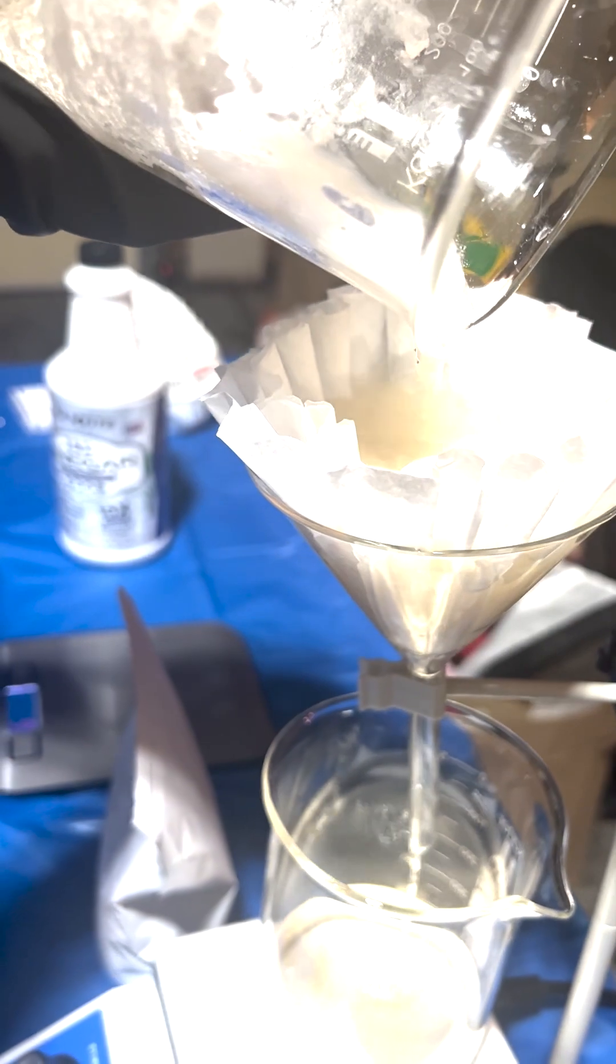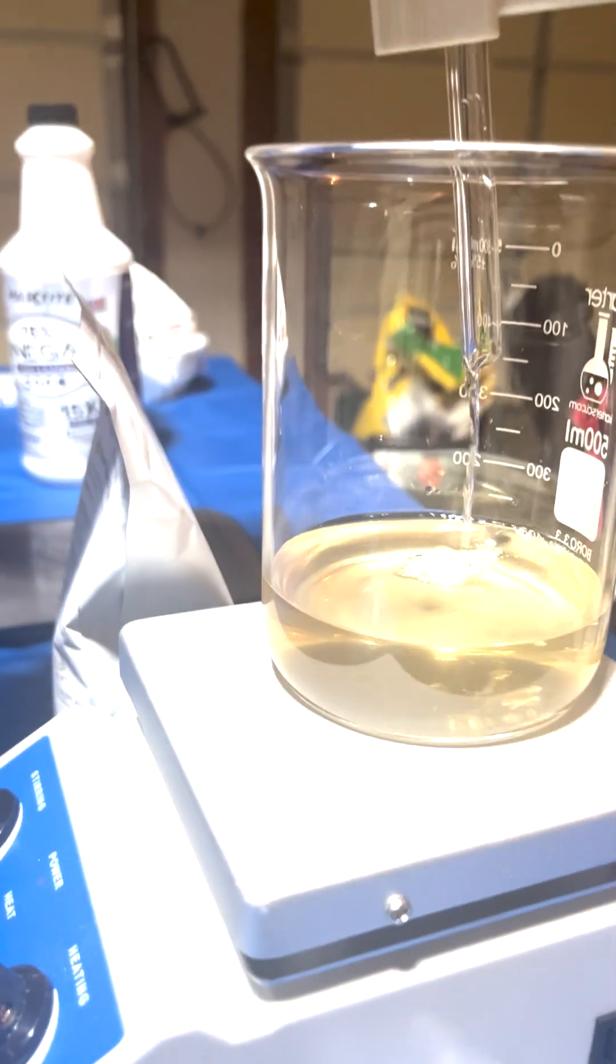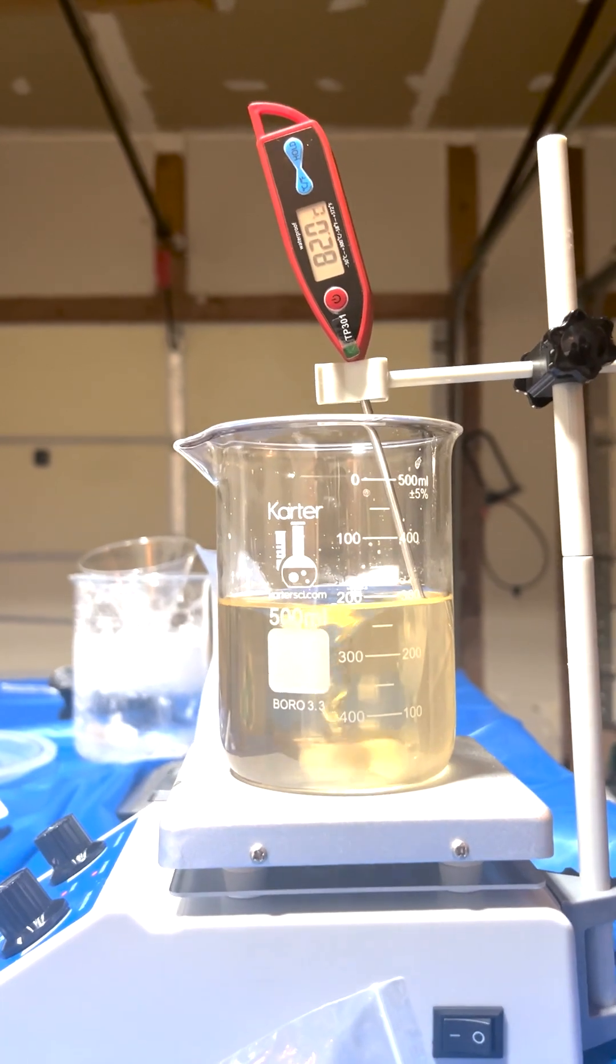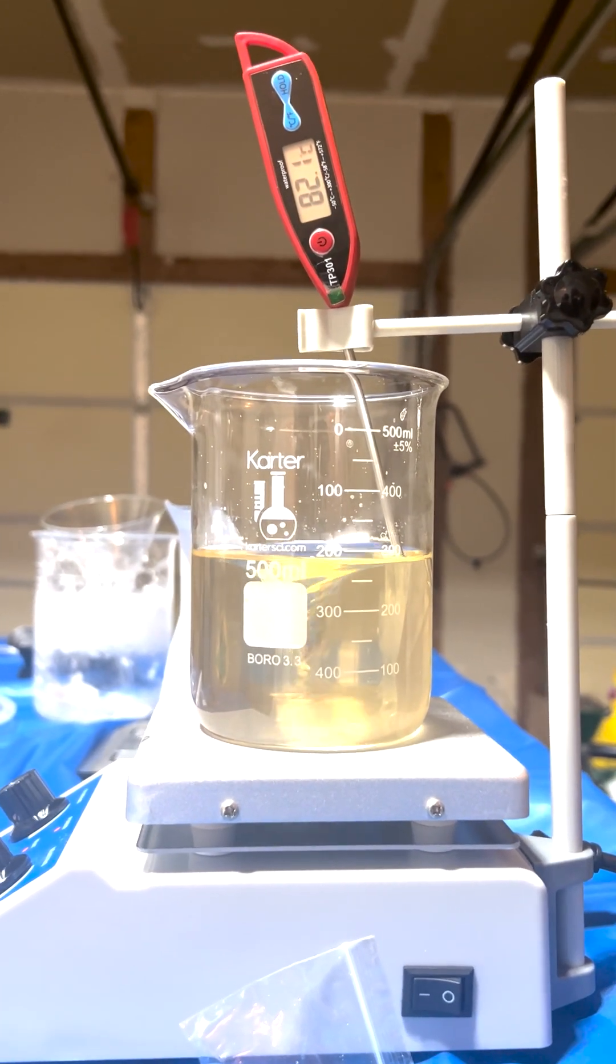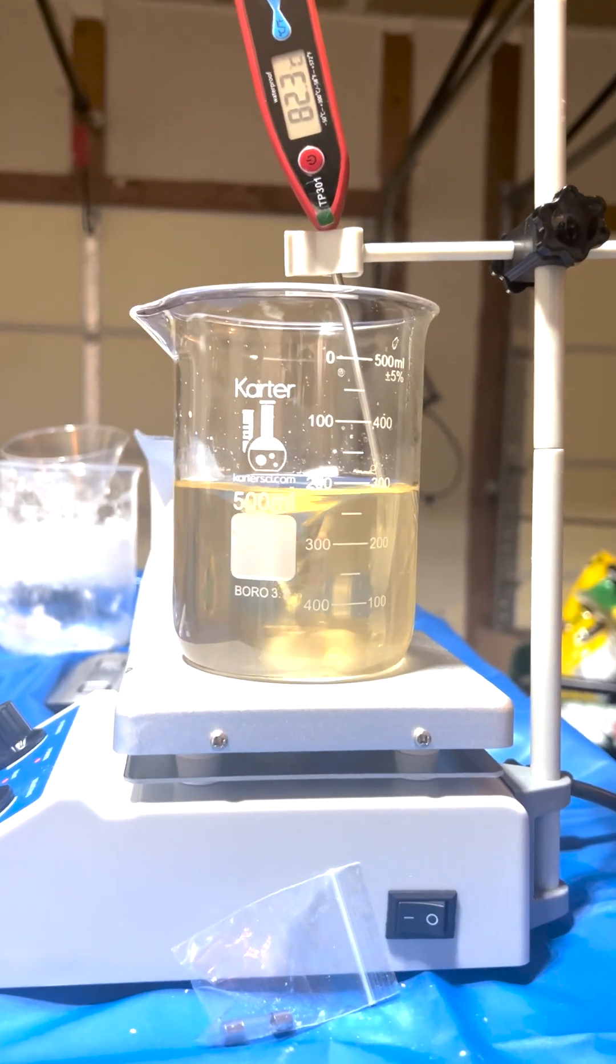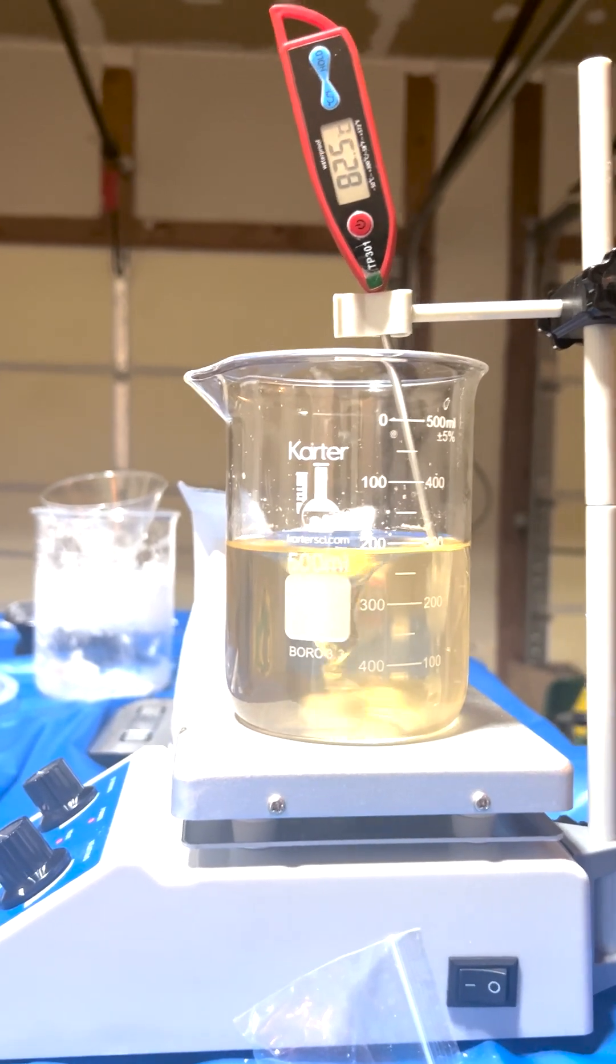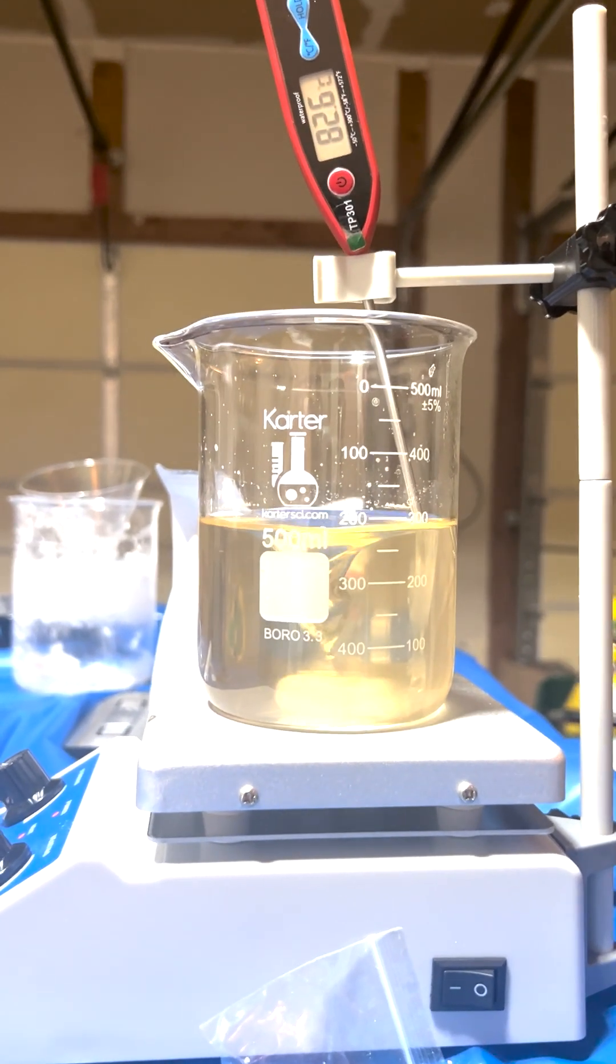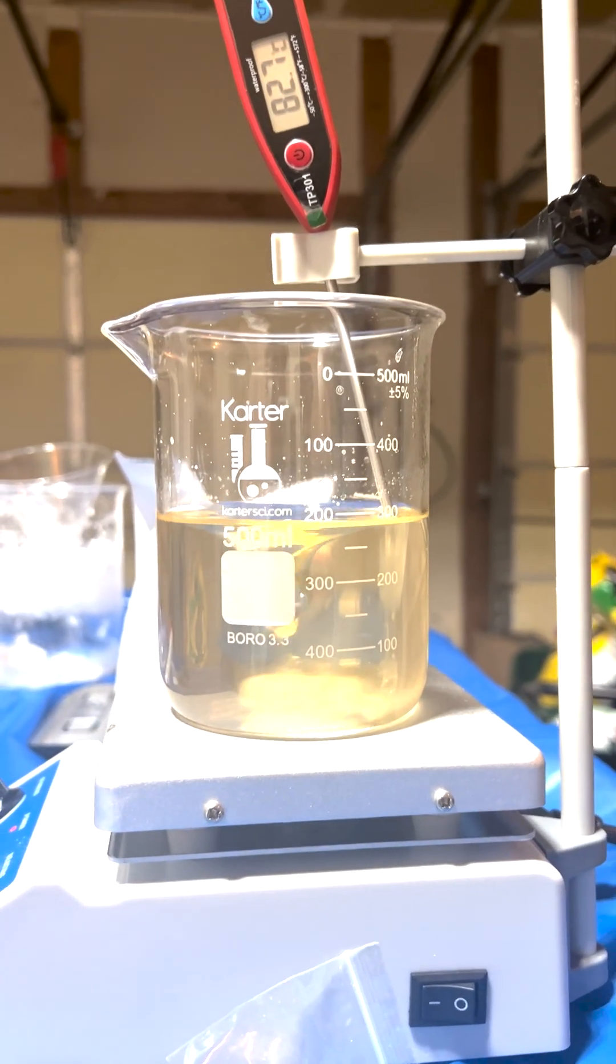Let's get our stir rod out of this. Right, so all we're doing here is we're boiling the water to reduce it, and that'll help the crystals solidify, because an interesting thing about calcium acetate is that its solubility in water actually goes down with heat, unlike most things. So as we heat it up, we should see crystals start to form.